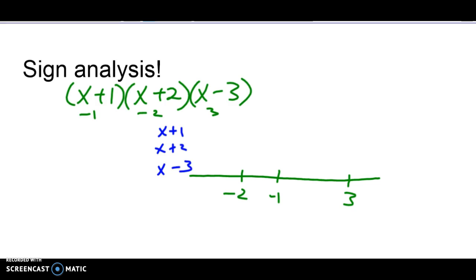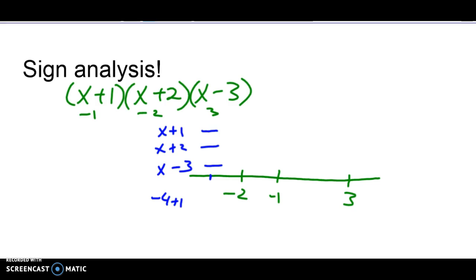Now, I'm just going to imagine that I take a number somewhere out here that's less than -2, whether it's -3, -4, -100, doesn't matter. But whatever I put in here, say it's -4, if I put -4 plus 1, my answer is negative. It's -3. If I put -5 in there, my answer is negative. So whatever goes in there, my answer is always going to be a negative. Same here. This is always going to be a negative. And because a negative take away a negative is always a negative, this is always going to be negative.